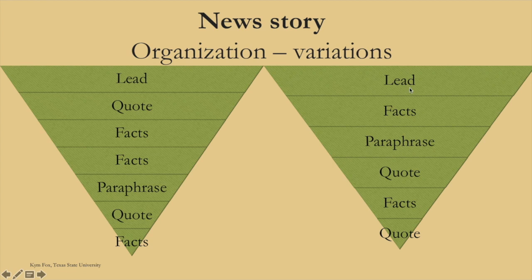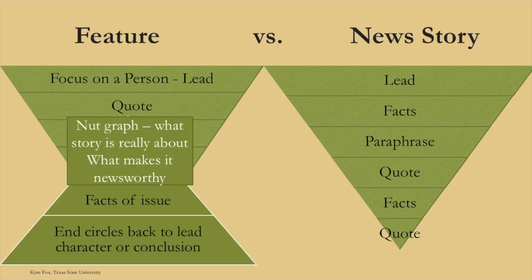So we might have the lead, there's a fire in Big Bend, and then some facts about the fire, a paraphrase, some information from a source, a quote from that source, some more facts, and we go on down. These stories are structured so that you can cut off the bottom if you need to, and really because people's attention spans may leave us shortly after the lead. That's a news story. But we're going to be writing feature stories, and they're structured a little differently.